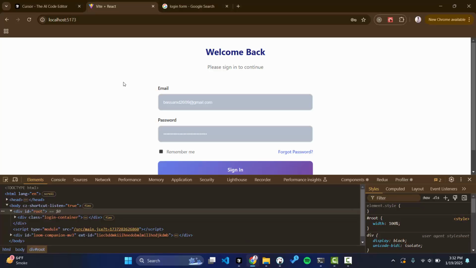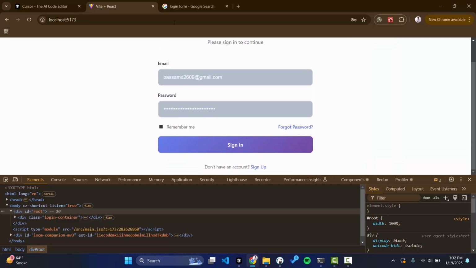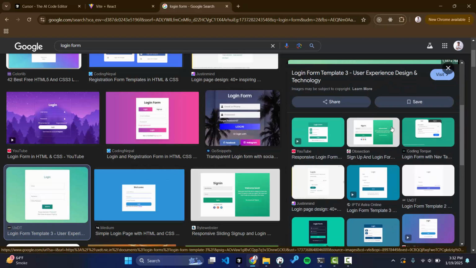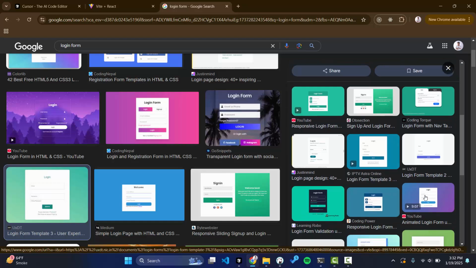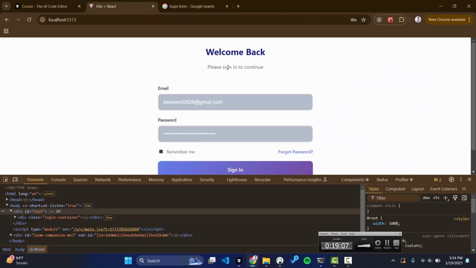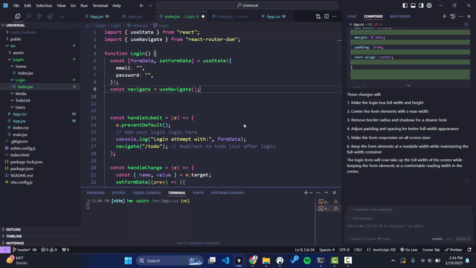So the login page has been created. It does not look exactly the same, but I think I have given some wrong page here, or maybe it is not loaded perfectly. I think it drew this page, unfortunately. I hope you have understood this and how it works.